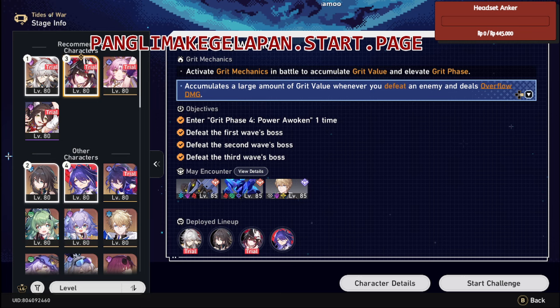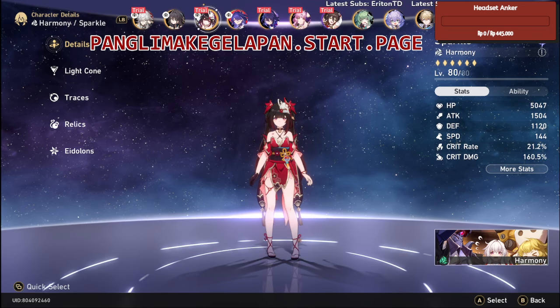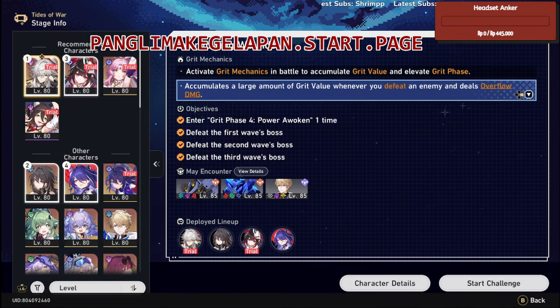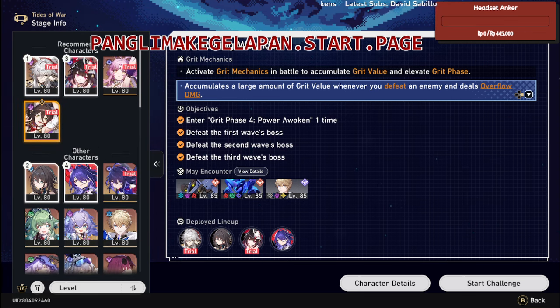Sparkle is also quite good here because she is using DDD, and her speed is 144. So just put Jing Yuan, Sparkle, and if you have Acheron, put her too. I don't recommend Fu Xuan here, but for Ting Yun, it's up to you. Ting Yun here is not really good, so you can use your own Ting Yun, I guess. But here, I will use Ruan Mei. I just don't want to put a lot of skill points on Ting Yun and would rather put all the skill points on Jing Yuan and Acheron.